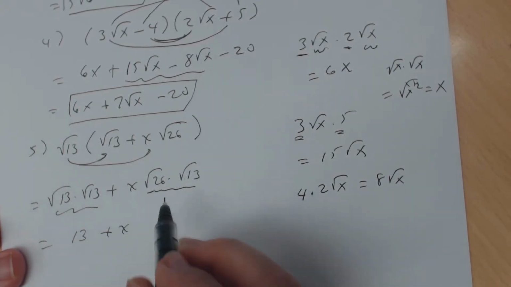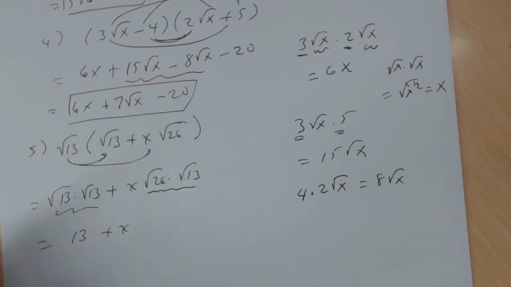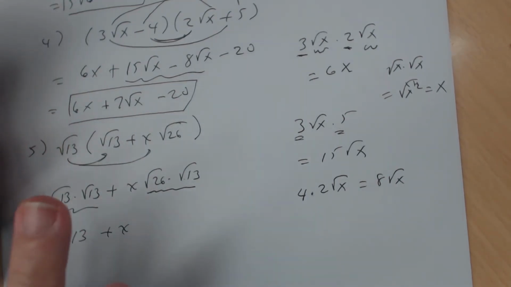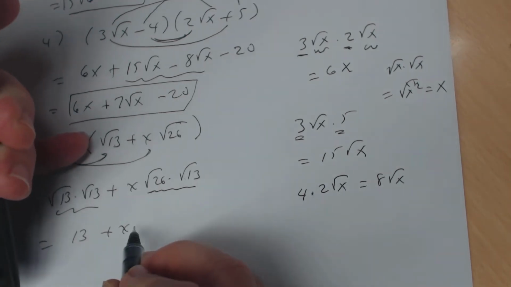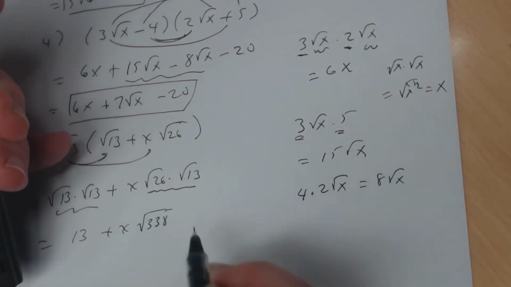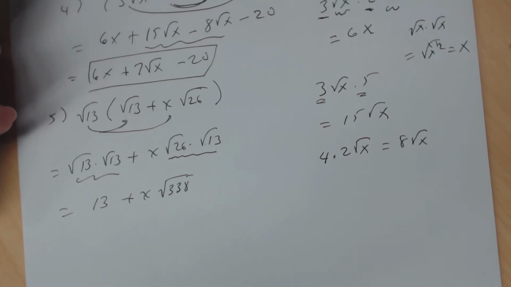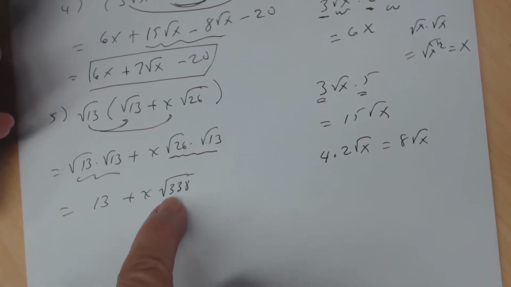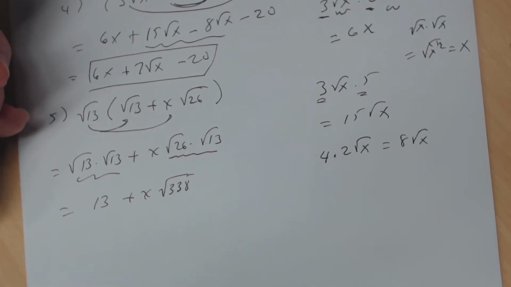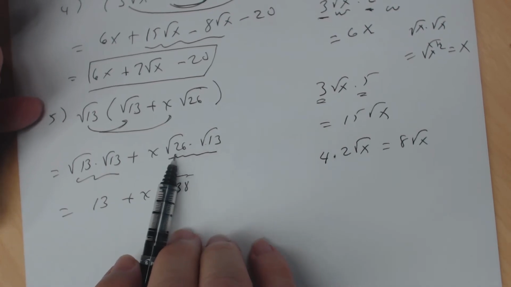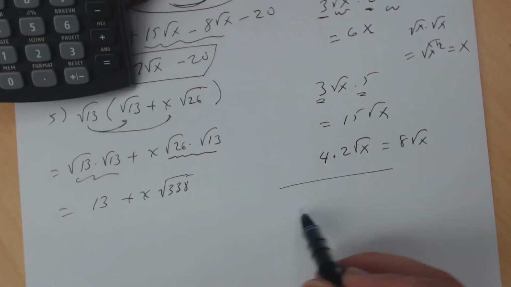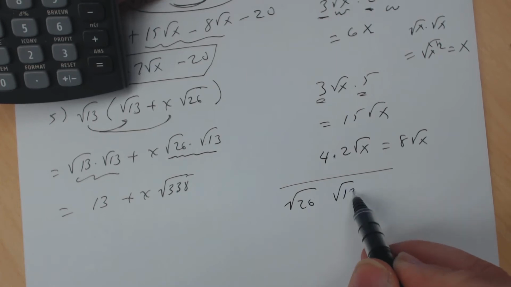So the square root of 26 times the square root of 13, 26 times 13 is going to be 338. Okay? Now, the problem with this is this. It's a little bit harder for you to determine what perfect square goes into 338 because that number is probably bigger than you can think of with regards to perfect squares. So what I would do is I would go back to this one right here. See that 26? So let me go ahead and rewrite it here. Square root of 26, square root of 13.